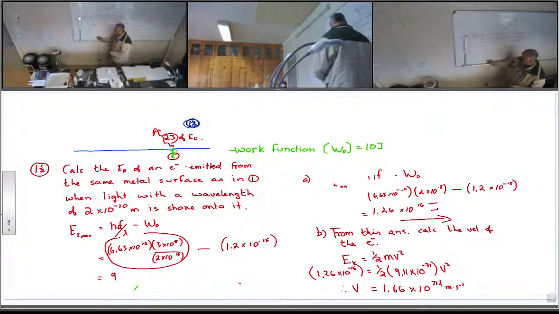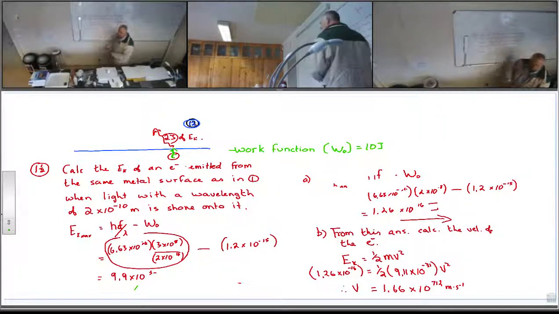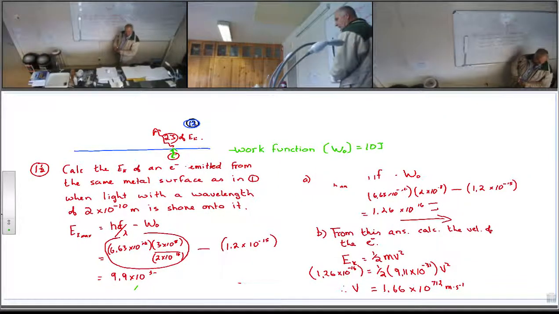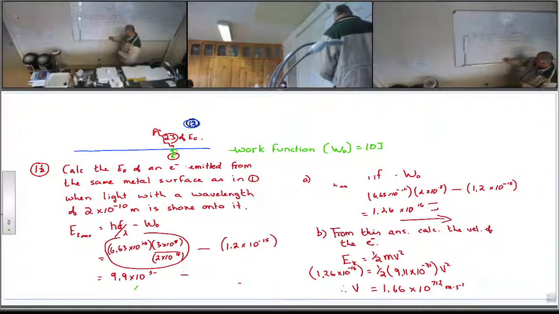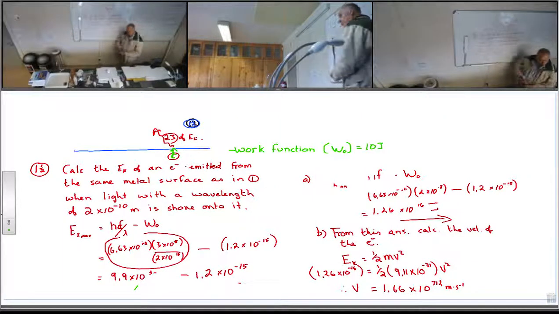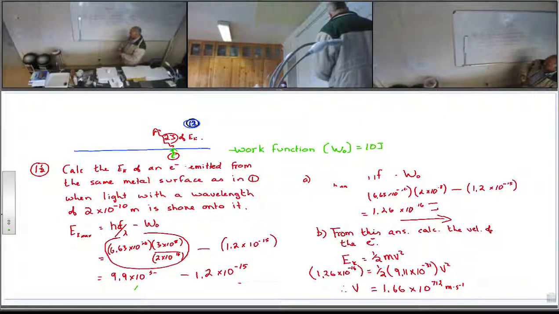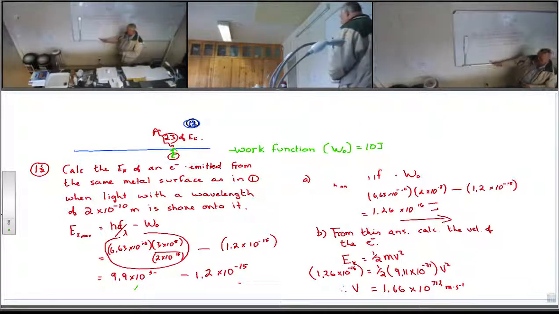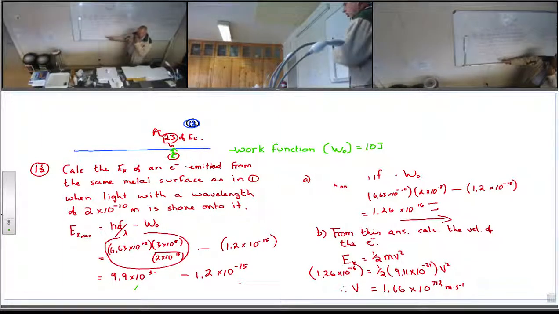Nine, comma, times 10 to the minus 36. Not much energy that that photon is carrying. Minus the energy of the photon. Okay. So therefore, you're going to get a negative answer. So the energy of the photon is not enough energy to overcome the work function. Right, so that would be your answer.